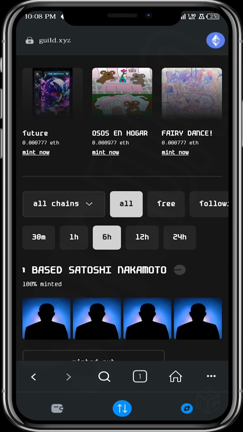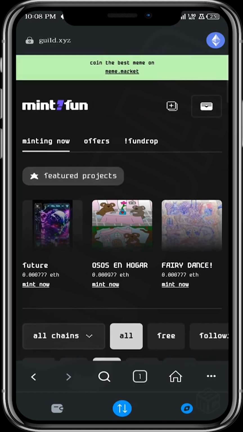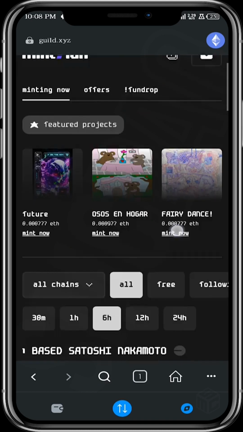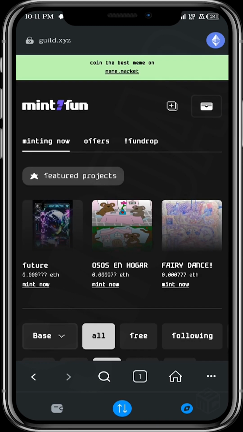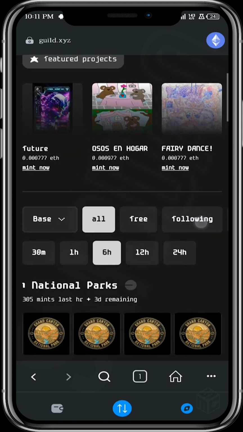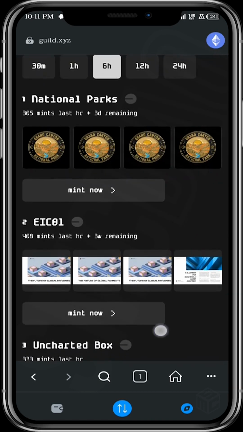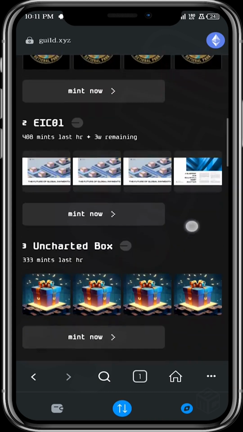Over here in Mint.fun, we want to switch our chain to Base. Having done that, you can begin to look for NFTs that you can afford to mint. You can look out for cheap NFTs and then mint them.